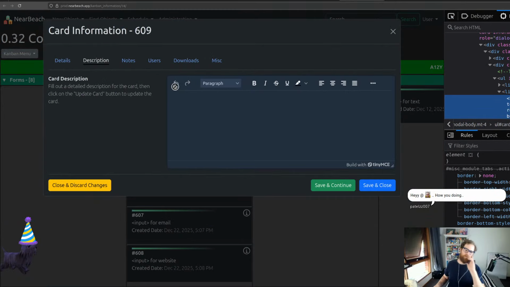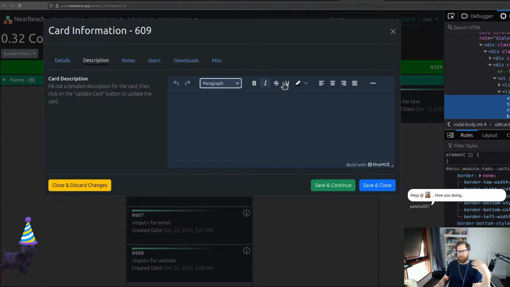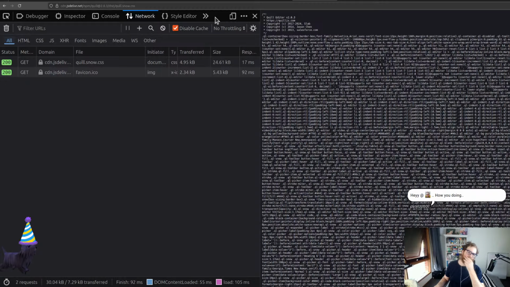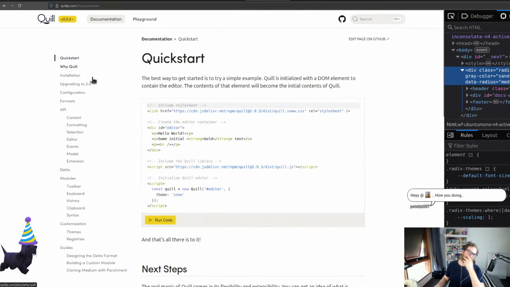In the description, we've got undo, redo. We've got the basic paragraph and stuff like that. As you can tell, it looks pretty horrible. We've just got the basic bolds and stuff like that. We can put in text areas and so forth, which, yeah, if we do it with this properly, I think, yeah.